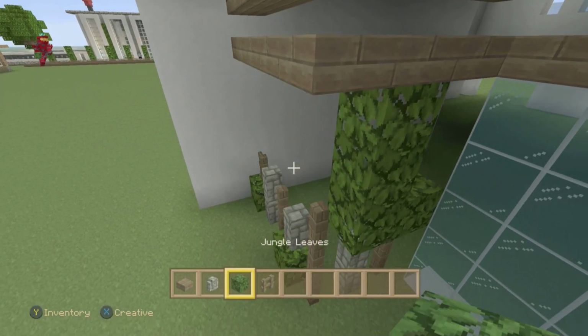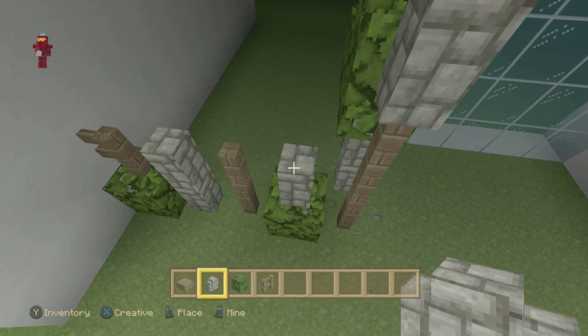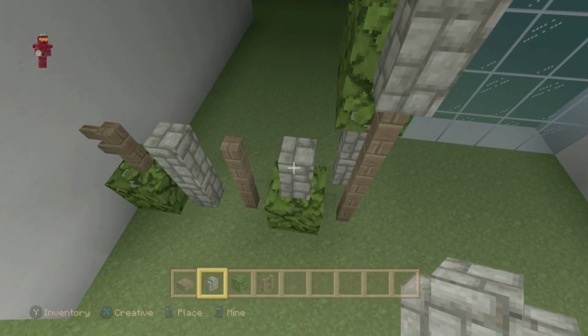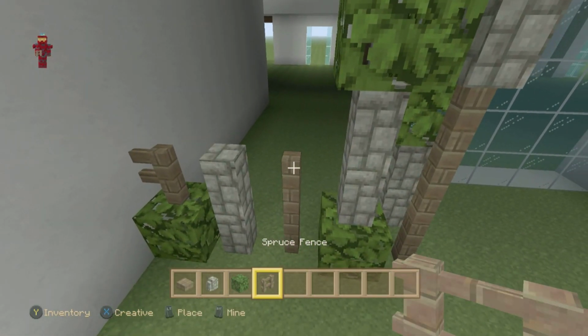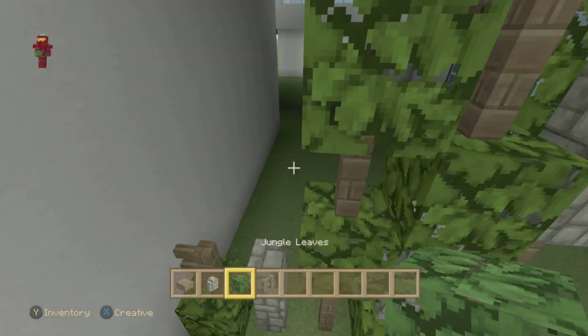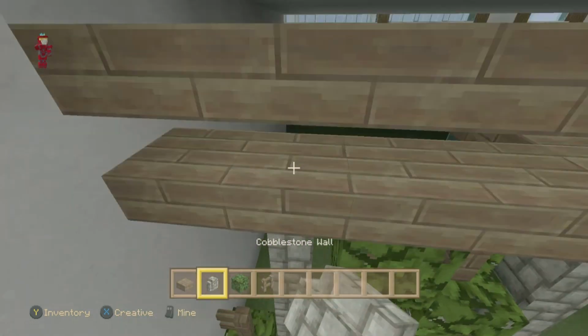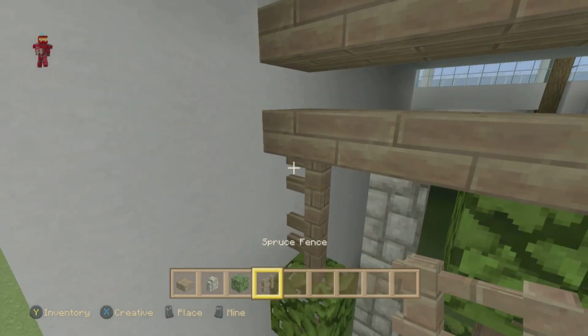Yeah, that fence goes up again by 1, and then you finish it with 2 cobblestone walls like this. Next we have another leaf, fence, another leaf, fence. Let's fill this to the top with cobblestone, then a leaf, and finally 2 fences.